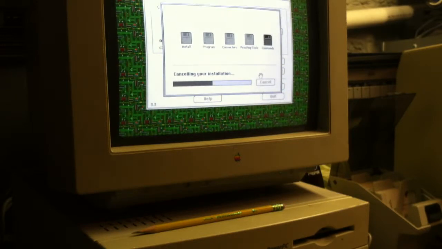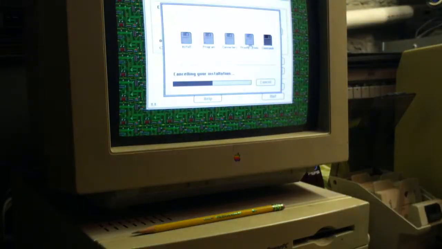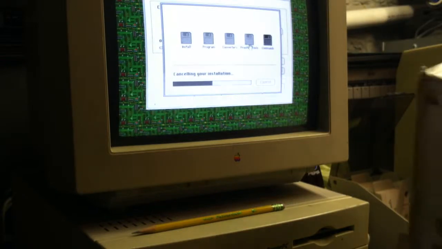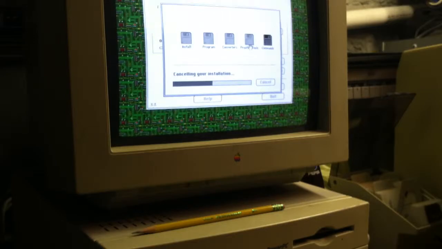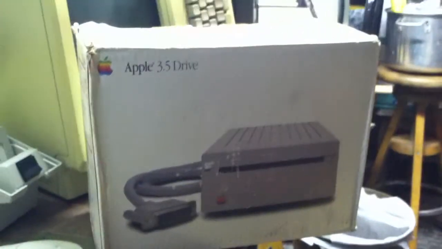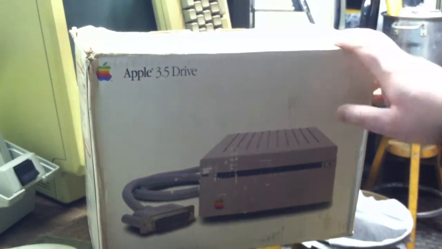I could, I guess, show off here. I have another thing. I brought this down to see if I can use it with the Mac 512K. Here is an Apple 3.5-inch drive in the box.